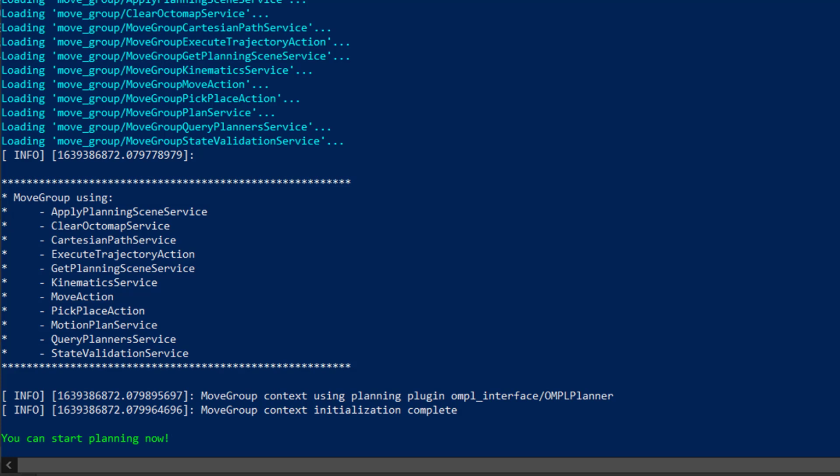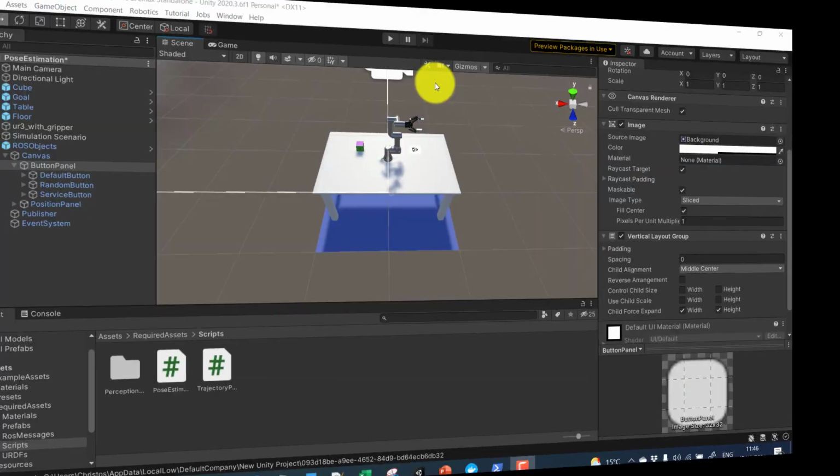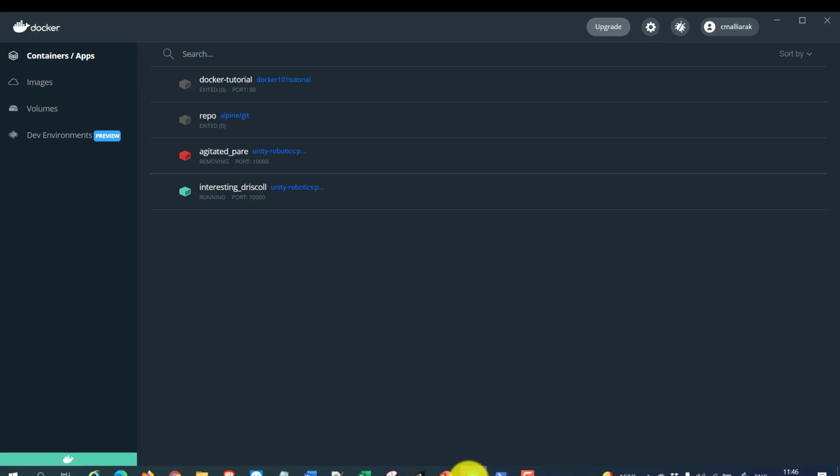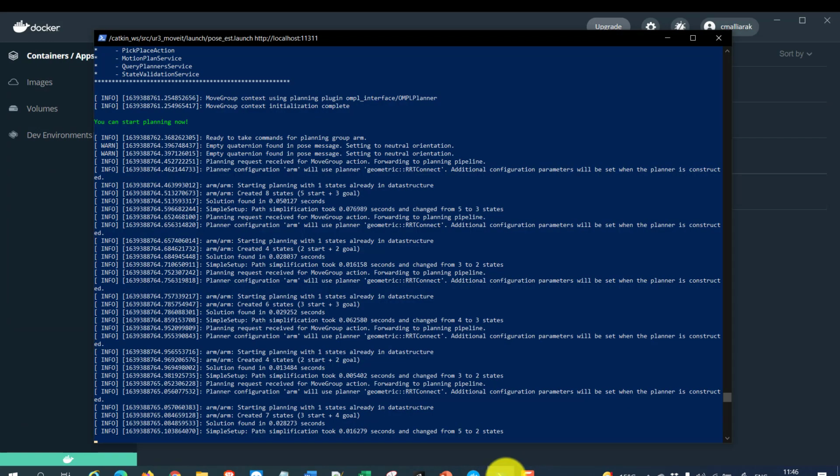So this launch will print various messages, as you can see, to the console, including the set parameters and the nodes that are launched. So the final message here, you can start planning now, confirms that everything is fine. So now everything is ready. We can see in the Docker we have the instance running. Here everything is ready to start planning now.